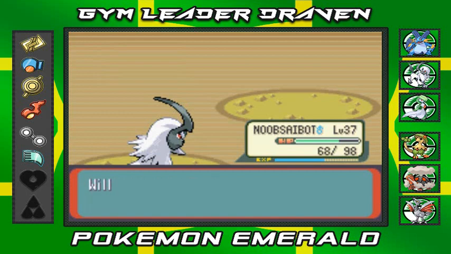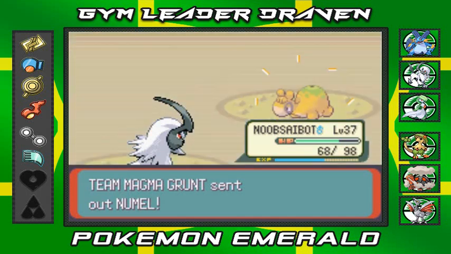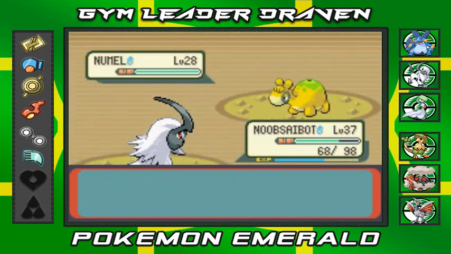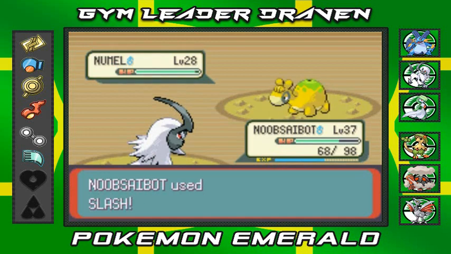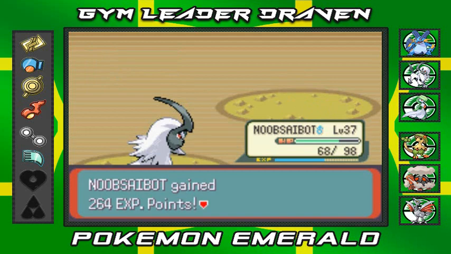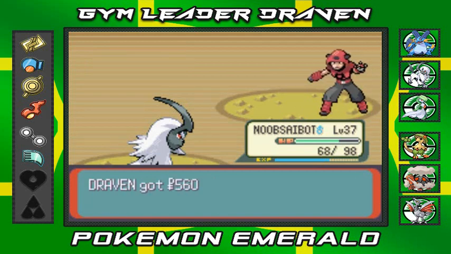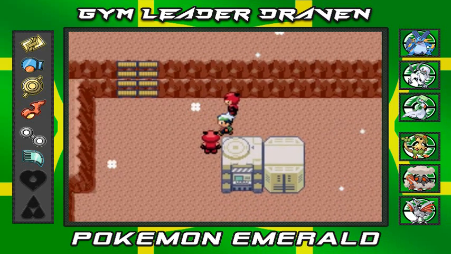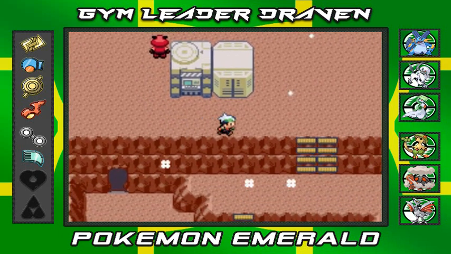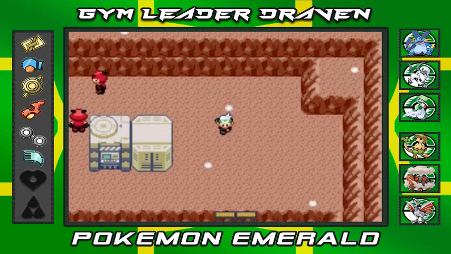Oh, yeah. And it's coming out with a Numel. So I'm just going to take my risk right here. Alrighty. Numel's thinking about whatever. And slash attack for the win. There we go. And, well, we're doing everything we can. That's right. Beating Team Magma Grunts. There's going to be a lot of Team Magma Grunts, guys, and especially in the next episode when we go against the Team Aqua Grunts. You know, this is where the whole legendary thing starts going up right here.